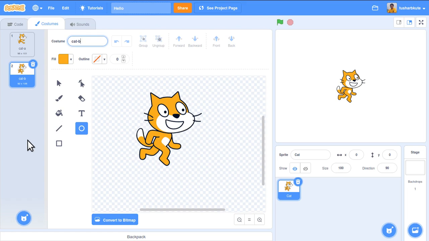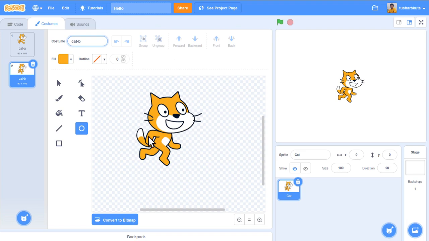So I'm using cat B now, so it's just like a running cat is shown over here. I want to make some modification inside it, so I can make use of the options which are present over here. You can see the square dots are present at the background of it. Its meaning is it is a transparent background. So whatever character is present over here contains a transparent background. It's not containing any square border or rectangle border over it. It's containing a completely transparent background. That's why these small squares with filled and unfilled colors are shown over there.